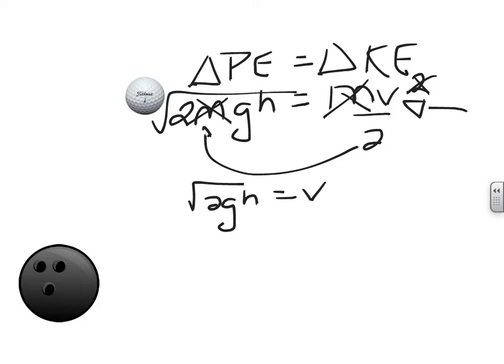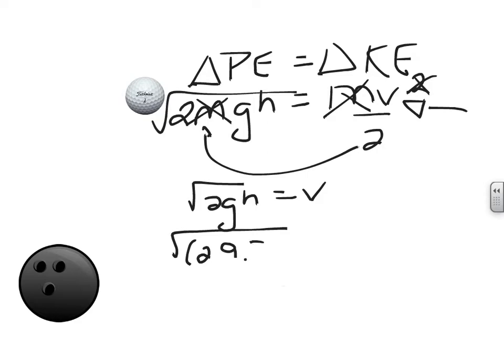And that lets me know that, hey, if I lose potential and I gain kinetic, this is going to happen before you hit the floor, all of that potential just turned into kinetic. Once I hit the floor, it also turned into heat and sound, and so I don't pop up to the same amount I had before. But here, I'm just going to say, hey, how fast is it going right before it hits my foot?